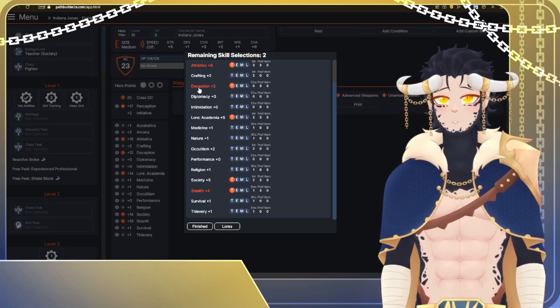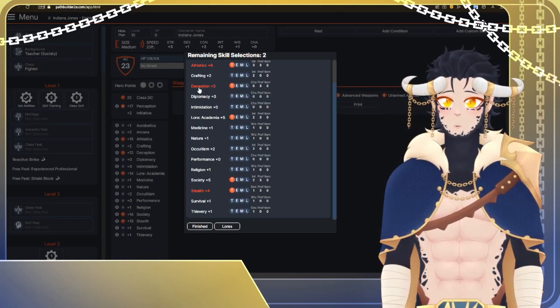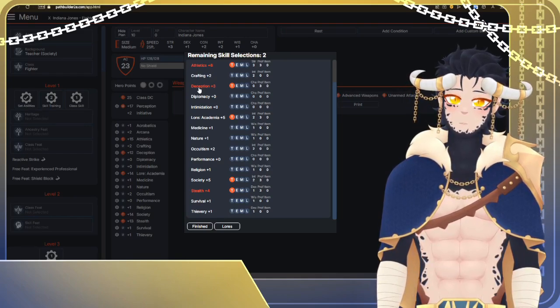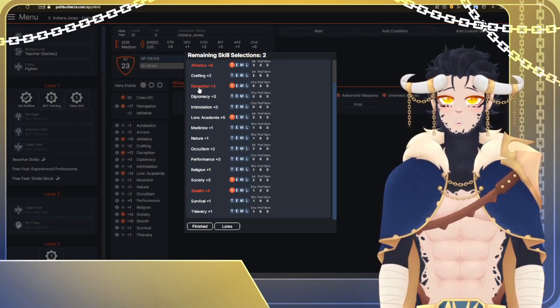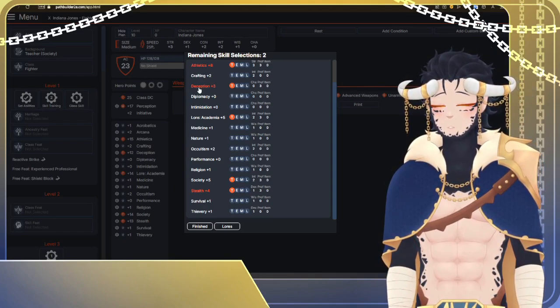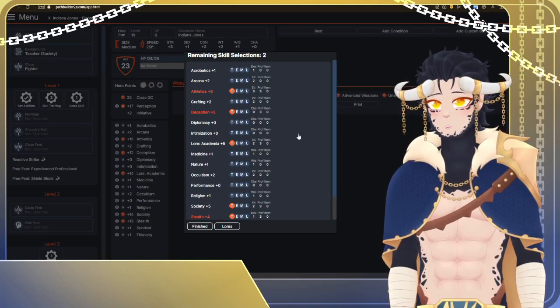Not thievery, but deception. We're not going to go for thievery. Indy's pickpocketing is not really that good. But we are going to go for deception just from how often he knocks people out and steals their clothes. We have to give him deception for that, because he does it in like every movie.